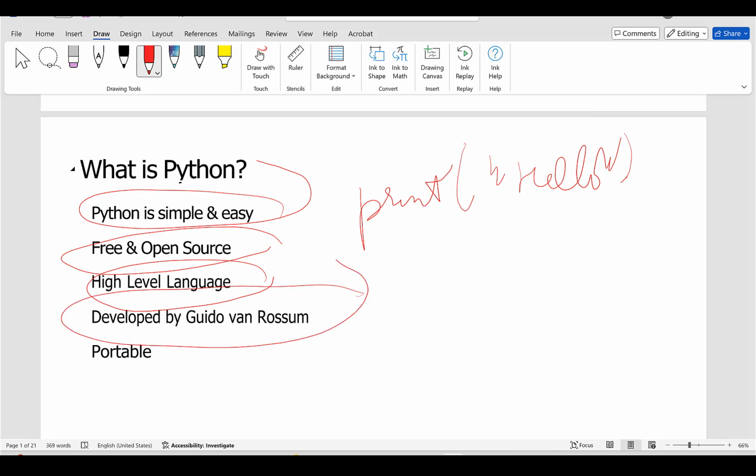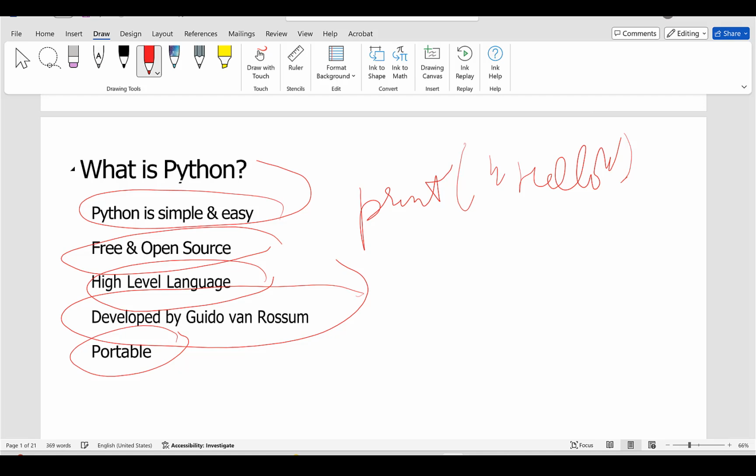Next, Python was developed by Guido van Rossum. Python was created in 1991 by Guido van Rossum, a Dutch programmer. Since then, it has grown into one of the most widely used programming languages.